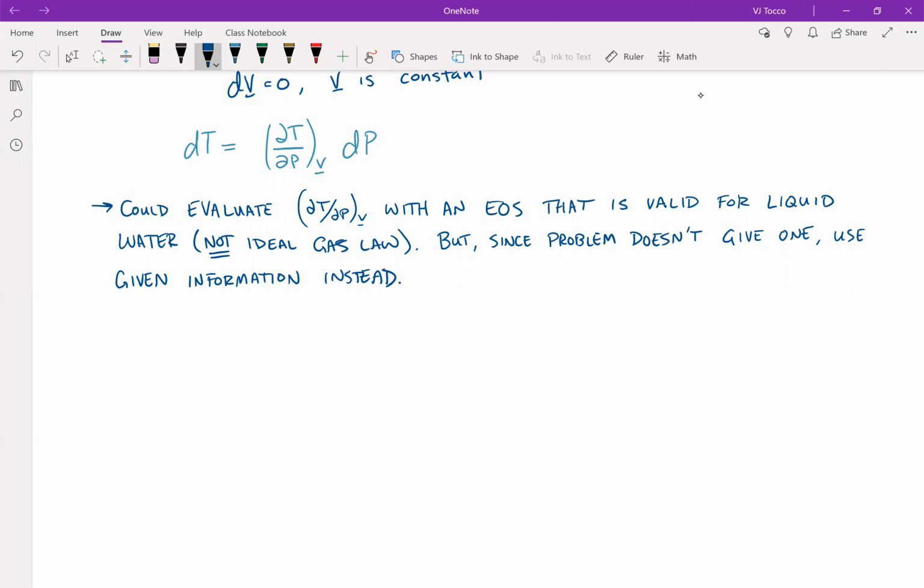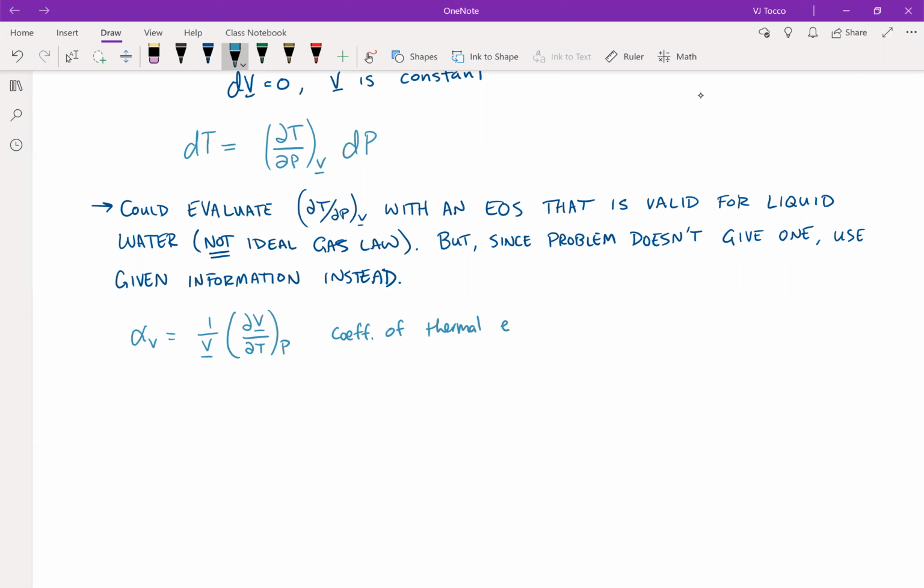Which, by the way, I have to give you what those terms are. These are well-defined terms. This is kind of like heat capacity, where it's just something that you would look up, and it's defined on a certain basis. And again, you may have seen these in thermo class. But alpha is the coefficient of thermal expansion. That is equal to 1 over the specific molar volume times the partial of V with respect to T at constant P. So this is the coefficient of thermal expansion.